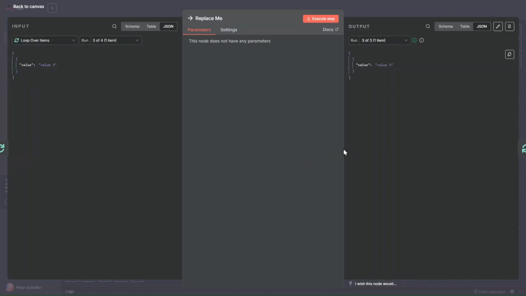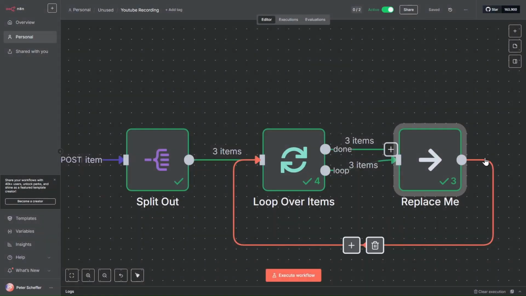Over here in replace me, this is the node that would be doing the processing of the data that you're sending through one at a time. You can see that it's pulling data from the loop node. You can inspect which run you want to have a look at. It shows you the value passed into this node to do the processing, and then what value gets passed out in the end as well as the output. So you can inspect both the inputs and each run to see what data is passed, and you can have a look at each of the outputs of this node as well. And you'll see that the exit of this node that does the processing loops back into the loop node to continue the loop and to go to the next item.